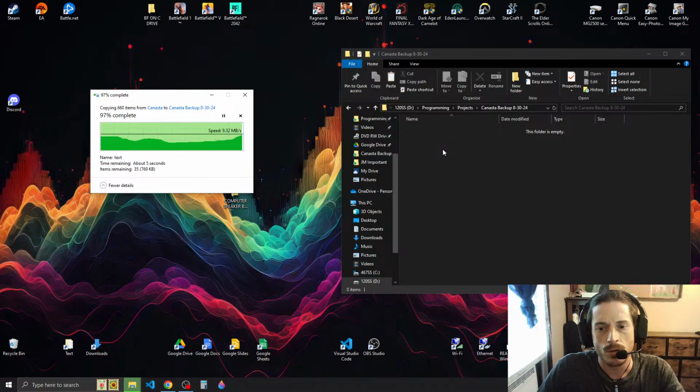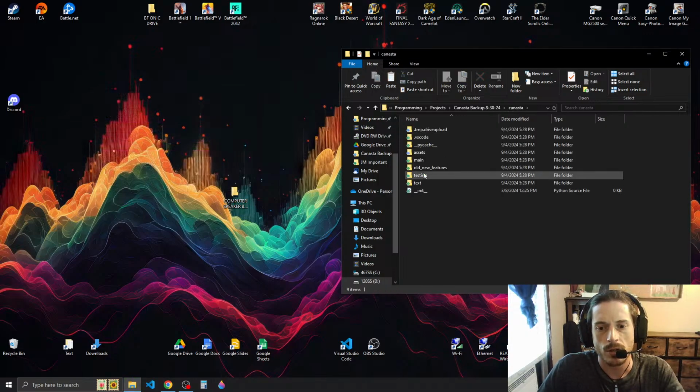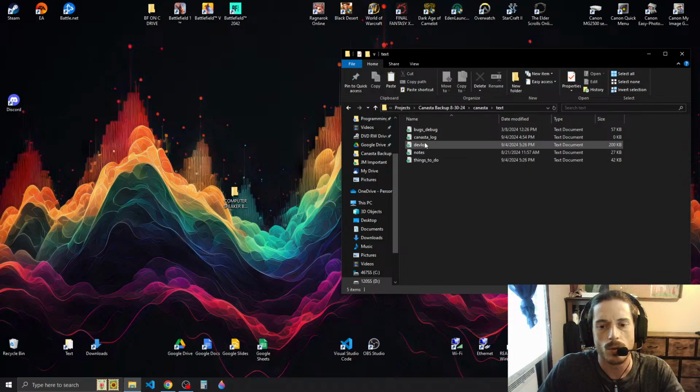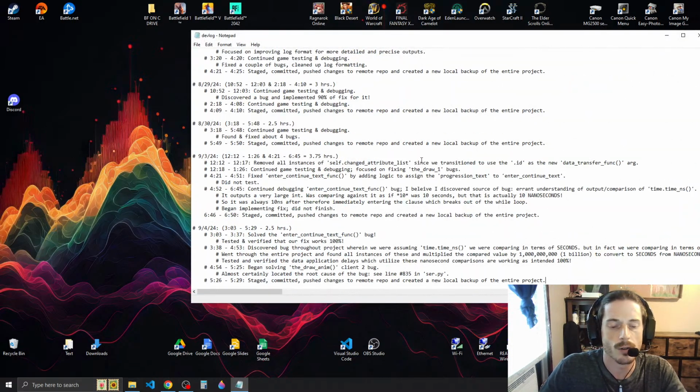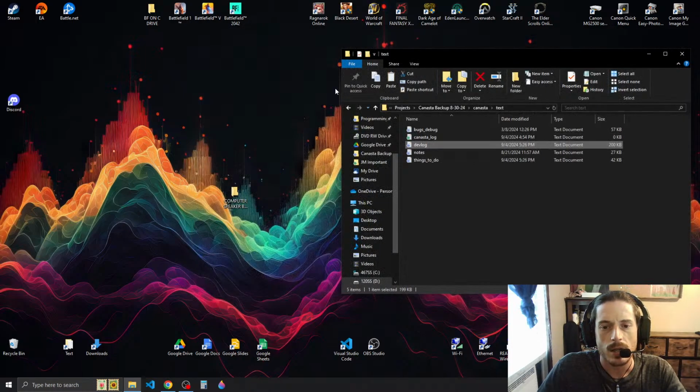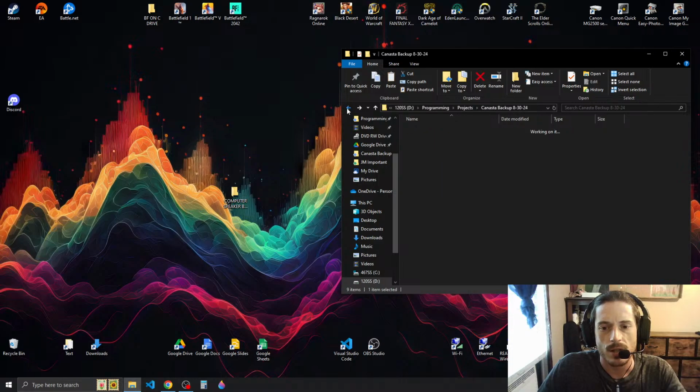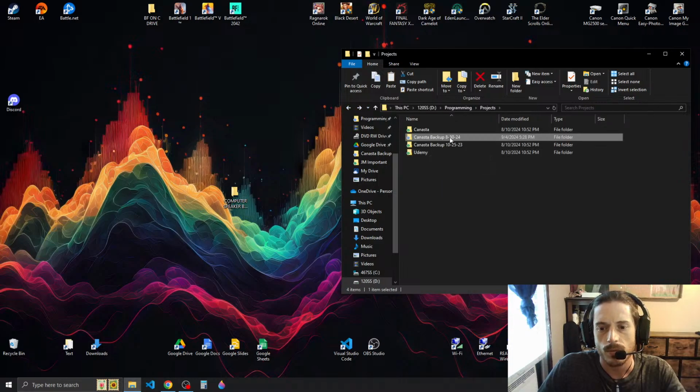Paste in the new project, enter into it, go into the text folder, into devlog file, control end to look at the last entry. It is the same date as today's date, which means this is the actual proper backup. And now we change the title of the backup folder to reflect today's date, which is the last time it was backed up.